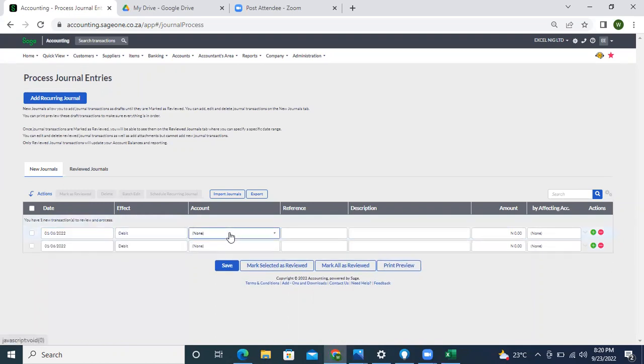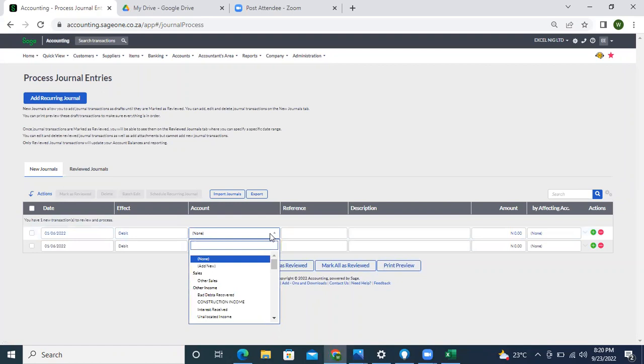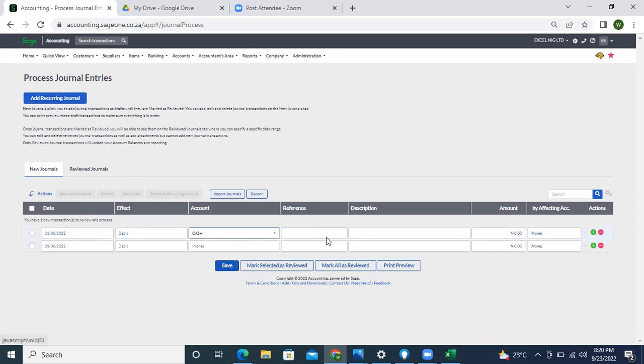Good. Now the accounts. We're going to select the account we are to debit. I will say we are debiting the cash account. So we check, is the cash account already created? We say yes, as a current asset. So we have our cash account. If there's a reference number, you can state that, most especially if you're trying to capture or migrate this information from your bank statement. Now for description, you can say capital, or whatever you want to use, money invested into the business. You can enter that. Now we are told that it's $12,000.